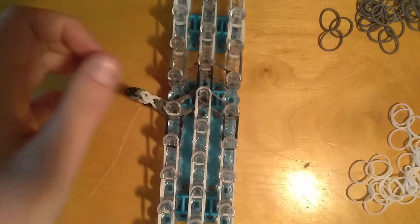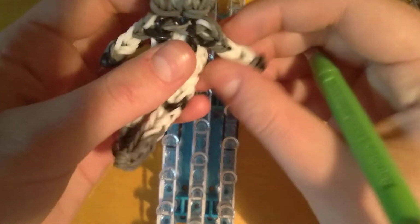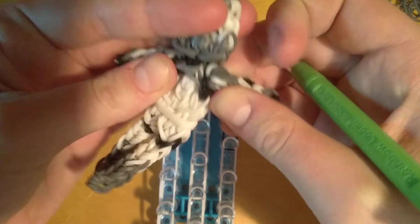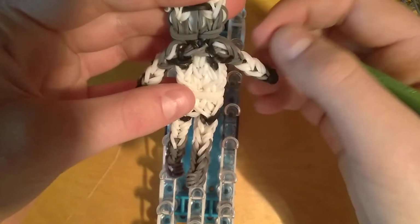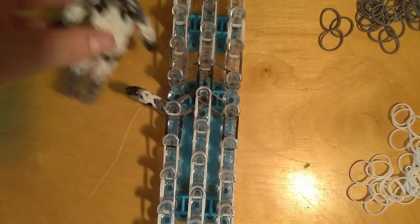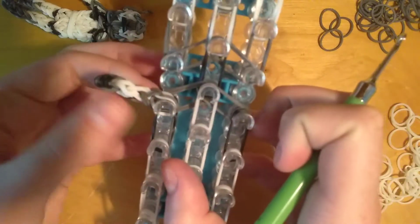Okay, and then as you can see on him, I added a little black stitch coming sideways. It's optional, you don't have to do it if you don't want to, but I kind of liked that it showed the gaps between his armor pieces a little bit. So I'll show you how to do that. One moment. Okay, so you'll need 2 black.